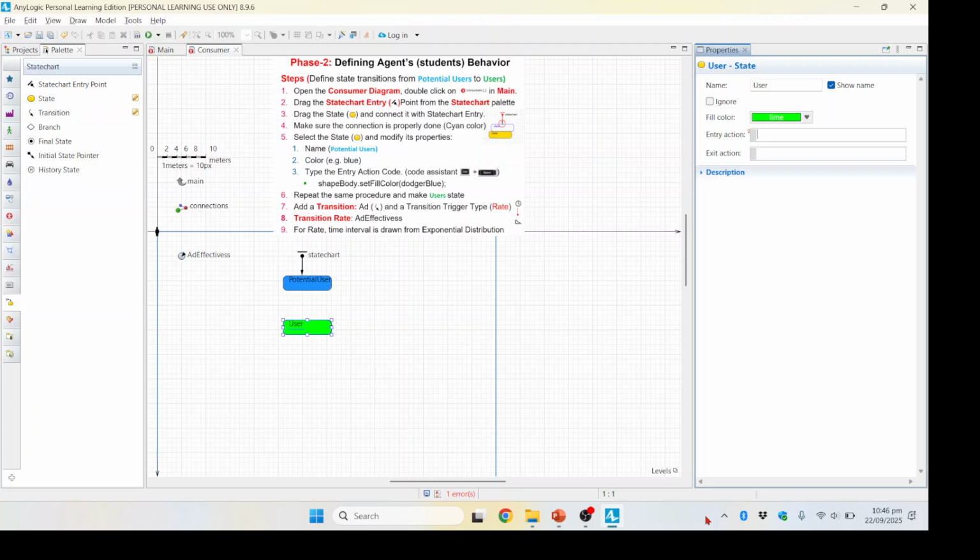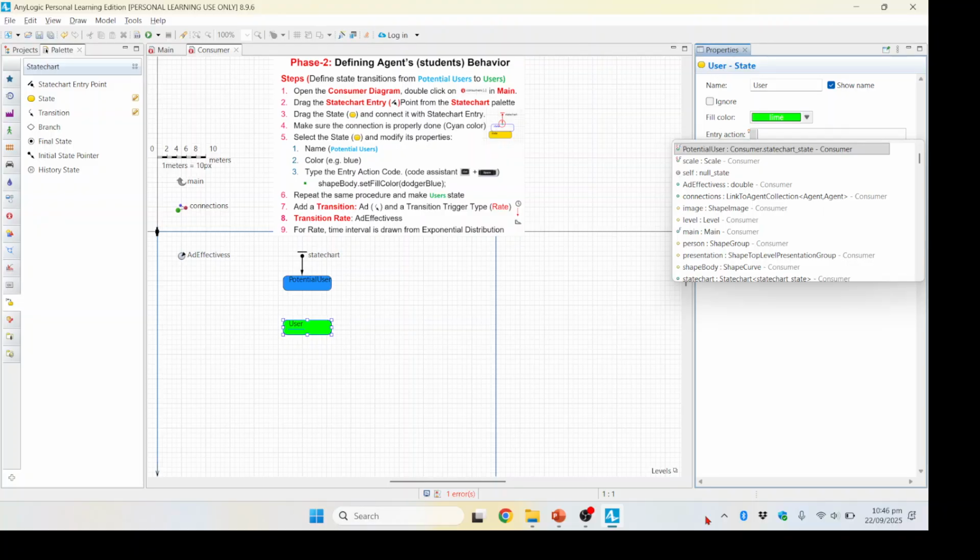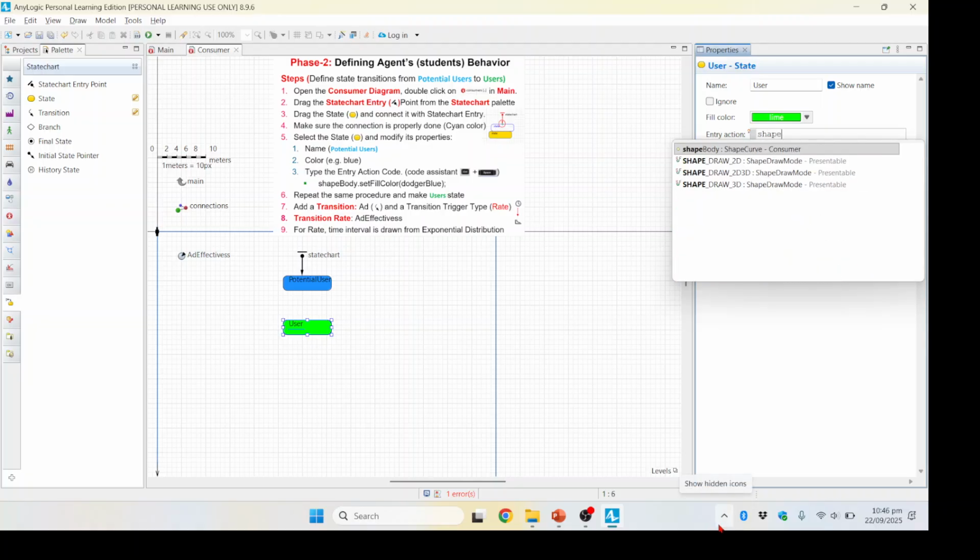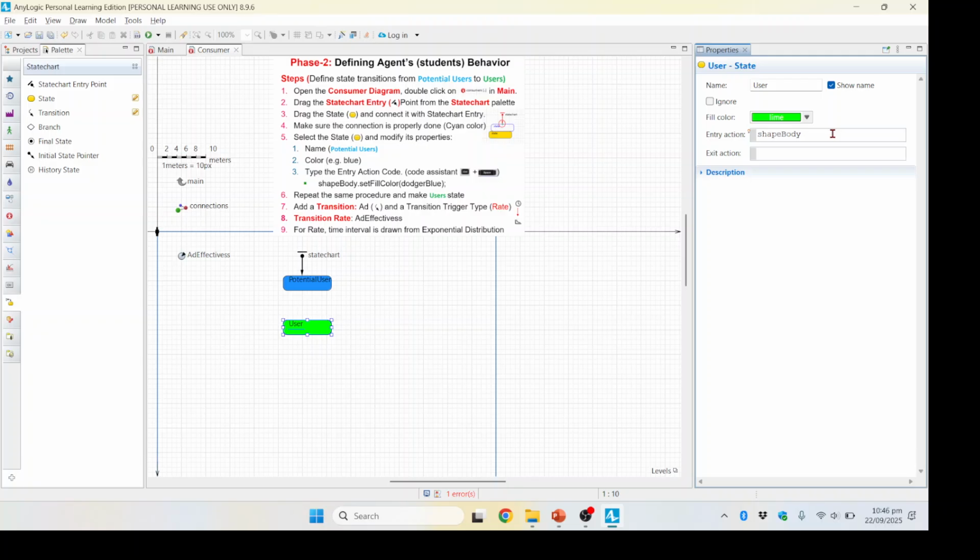So again we will first press control space, and pressing control space, the code assistant opens. What we are doing is the shape body; double click it.